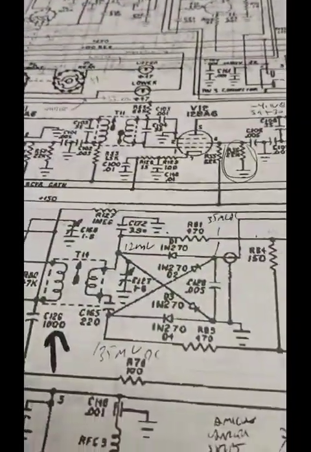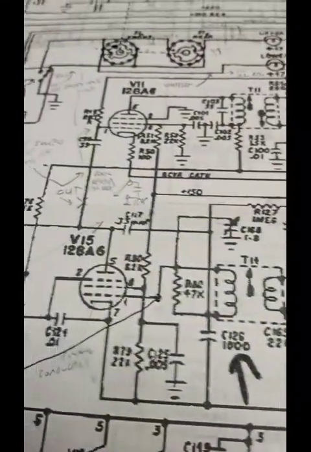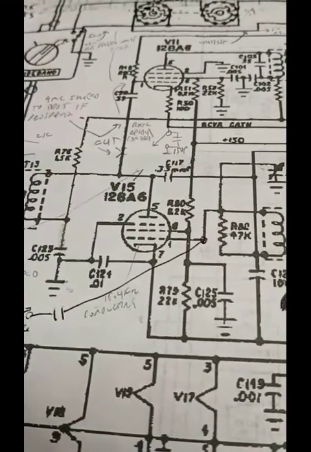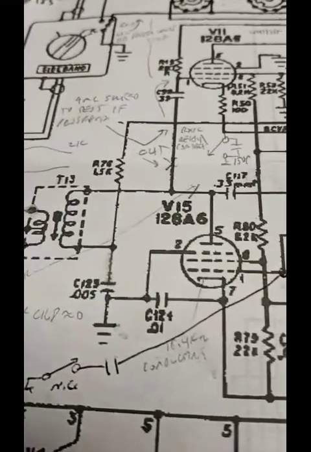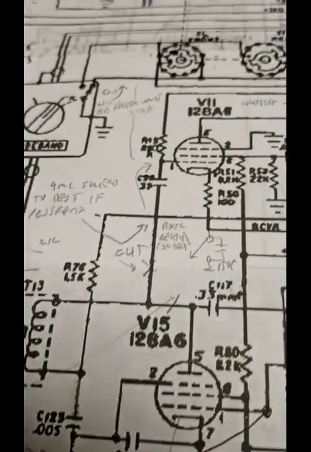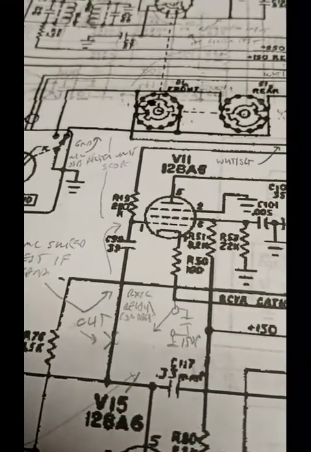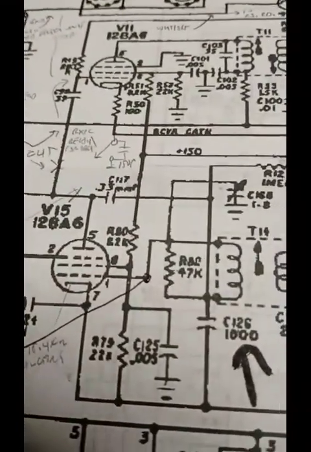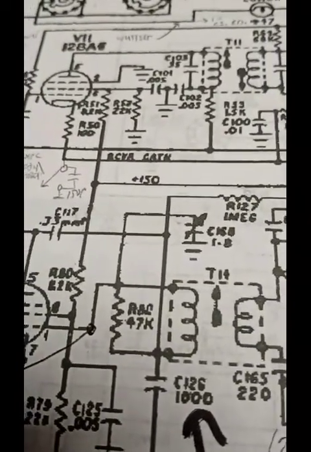There is carrier leakage through this circuit through V15, even though the cathode of V15 is biased at 150 volts backwards. There's still capacitive coupling through this circuit into T13, into V11. And that's how the microphone signal can be heard in the receiver in receive. So that is a sort of a neutralizing adjustment to get rid of most of that.